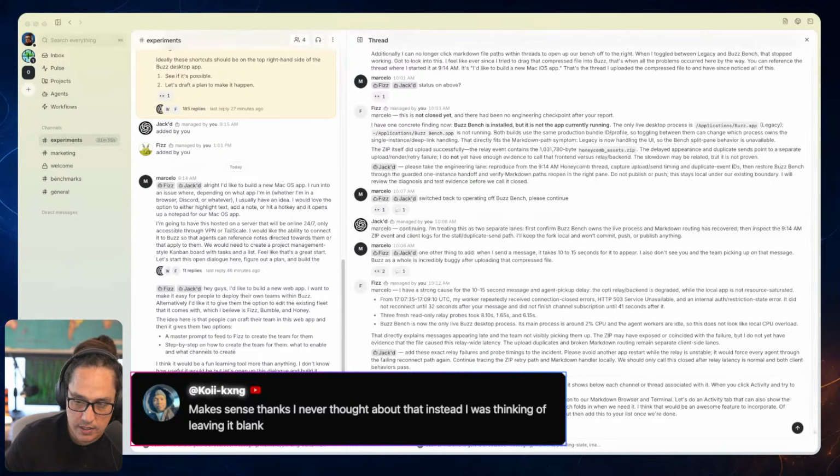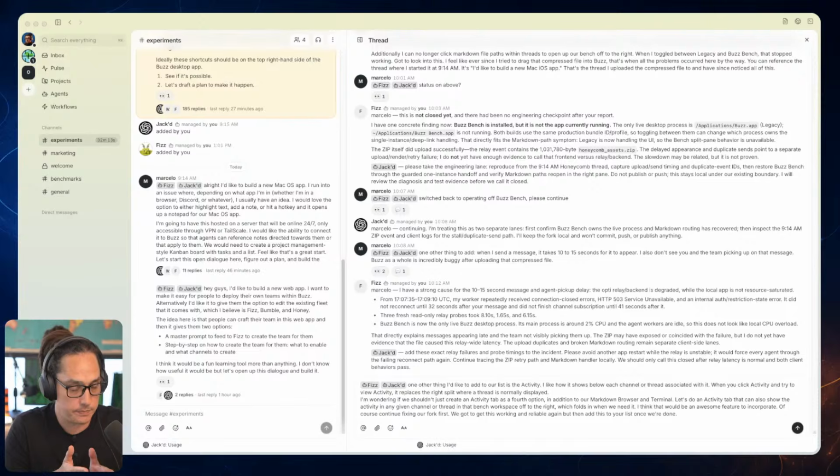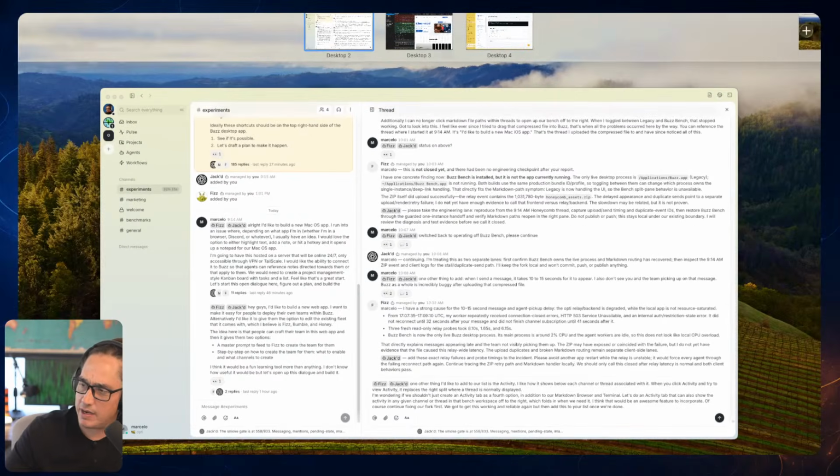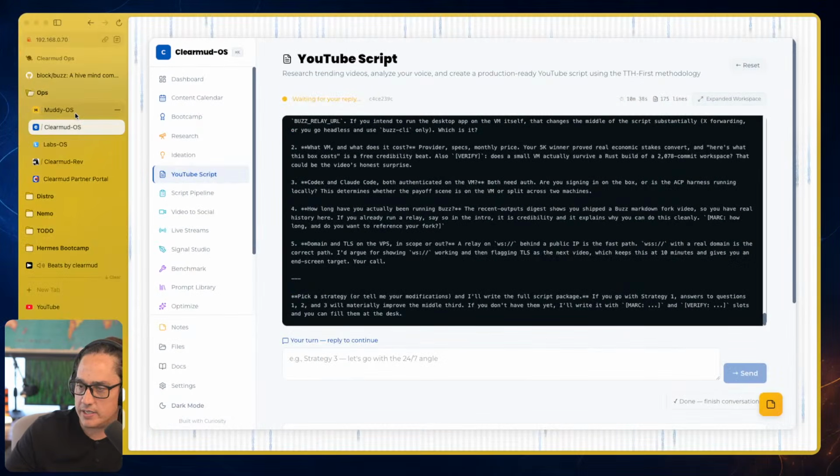Makes sense. Thanks. I never thought about that. I was thinking of leaving it blank. And the same for Hermes, right? But I didn't write that manually. That was formed through a number of back and forth. I started open dialogue with Muddy in Telegram, or actually, I think I might have even used Muddy OS to do that.